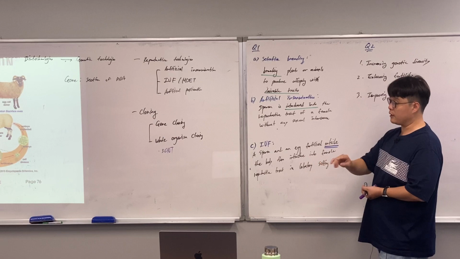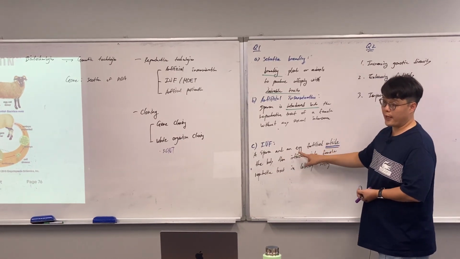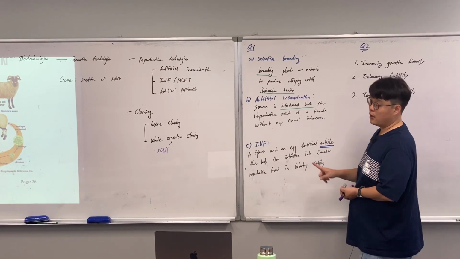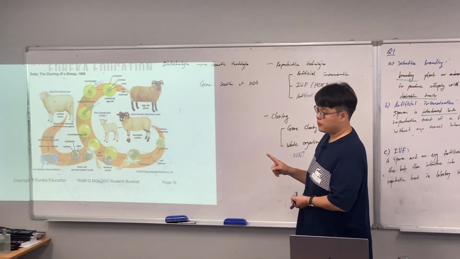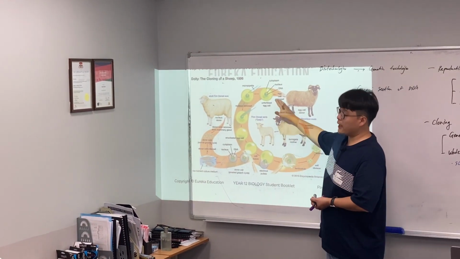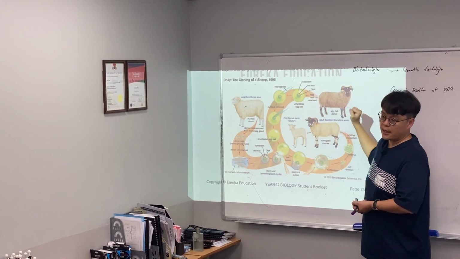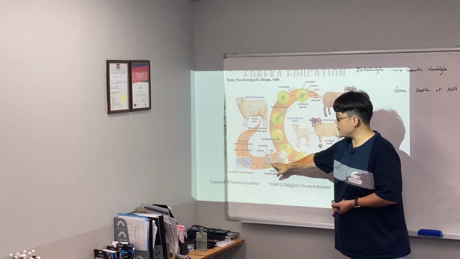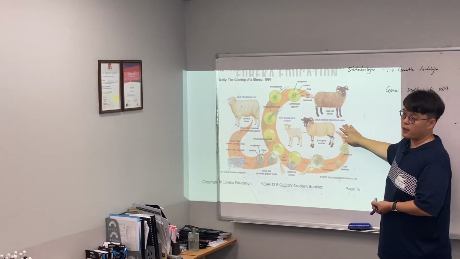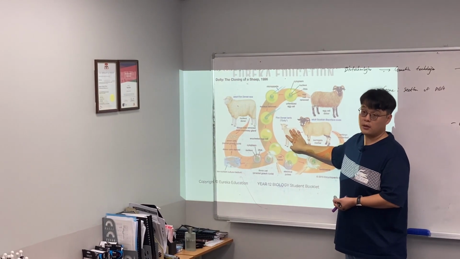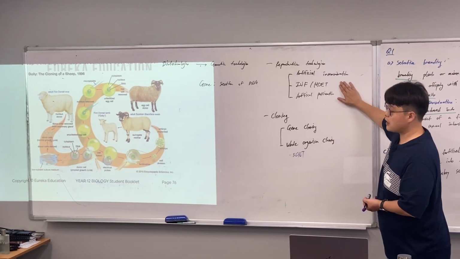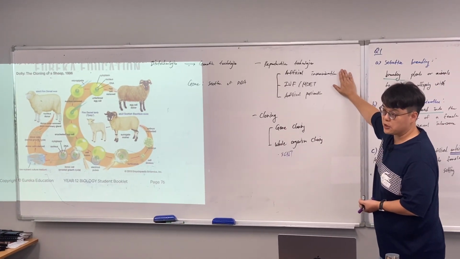Okay, IVF, again, we put the sperm into the egg and make them fertilize, and then put it back into the surrogate mother. SCNT, somatic cell nuclear transfer: you take somatic cells and one egg cell, remove the nucleus of the egg cell, put the somatic cell into the egg cell's environment, put it into a surrogate mother, and get the exact copy. Okay? Can you spot the difference between cloning and IVF or artificial insemination?